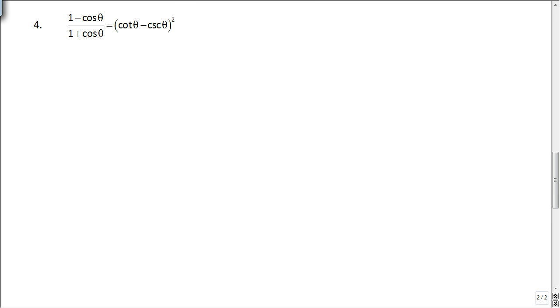So here we go. This one is a little bit different, and we need to get something to happen with that denominator. And one of the tips that you have been told before is you can multiply these by a clever form of 1. So one step that is helpful in these that are kind of difficult to start is to multiply the top and bottom by the conjugate of the denominator. So we're going to multiply the top and bottom by 1 minus cosine theta.